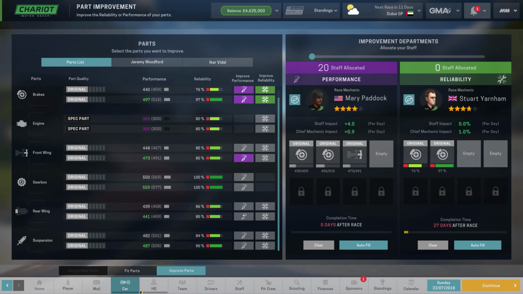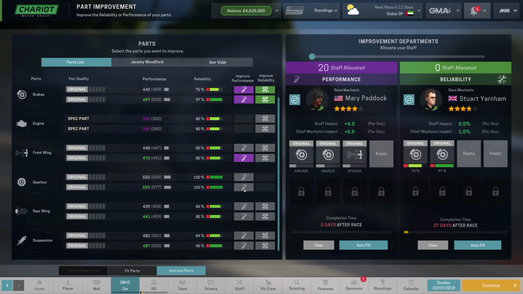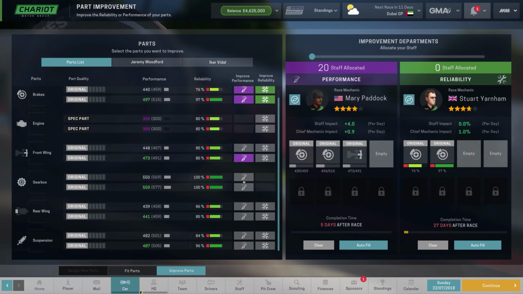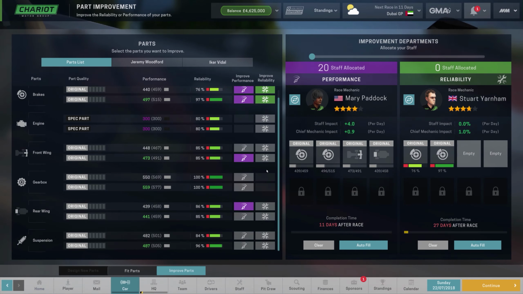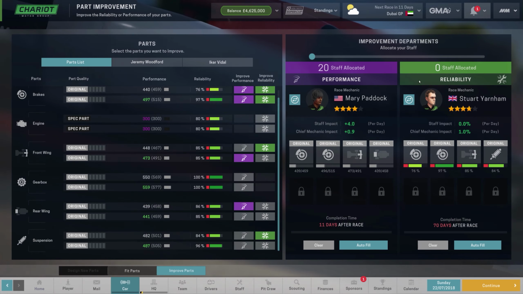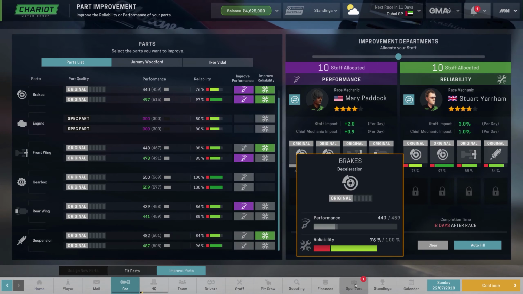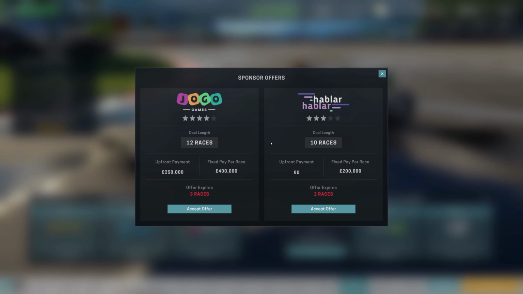Where else do we stand to make significant gains? I mean, they're all pretty far off the mark engine-wise as a spec component. What else can we do? Otherwise, yeah, just improve reliability on a couple of these components. Let's just try and keep it even Steven so we improve both elements down here. Another sponsor becomes available, Hapla, with 200 payments, that'll be 2 million.